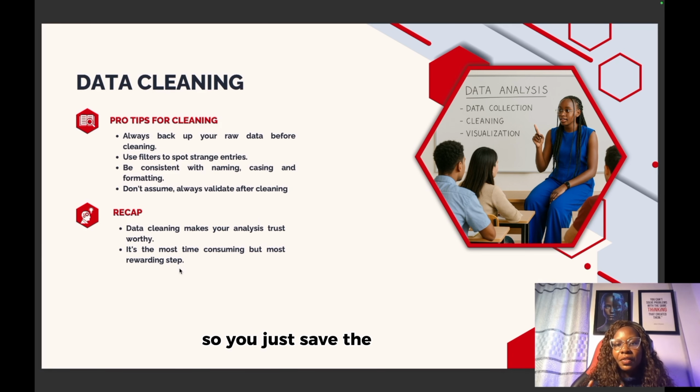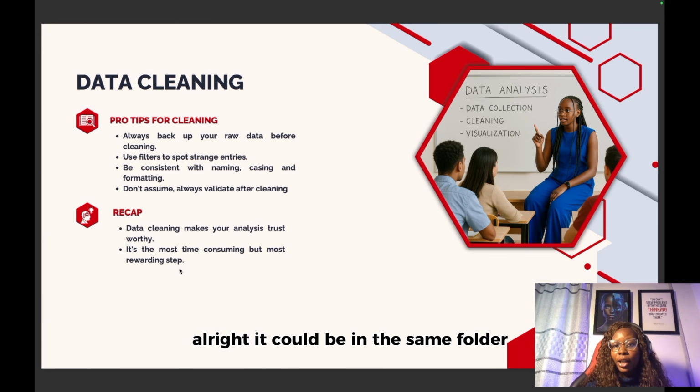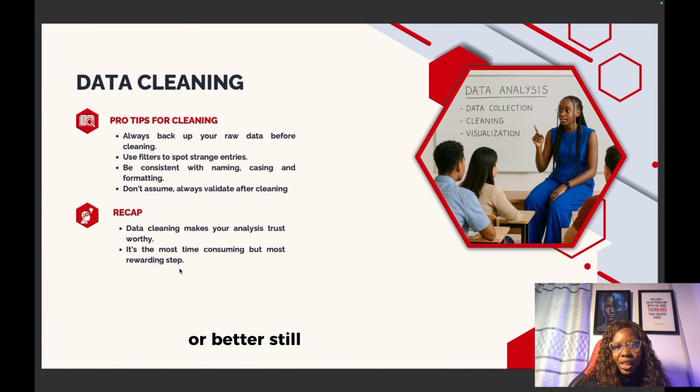You just save the file separately. Just copy the original file, save it in another folder. It could be in the same folder, you can rename it, or better still, save it in another folder so there is no mix up. Then you can work with one of the files for the data cleaning. So in case you mess up the first file, you still have a backup file you can go back to. That's the essence of it.